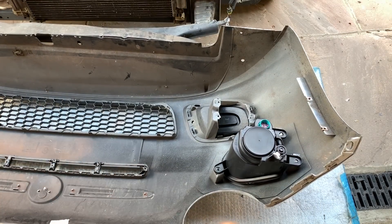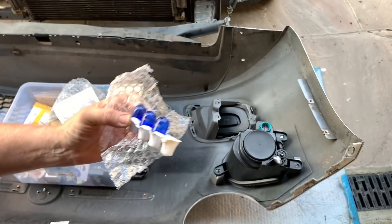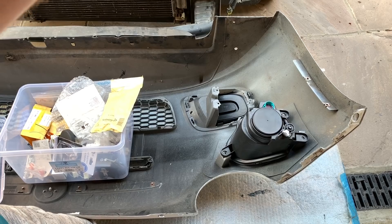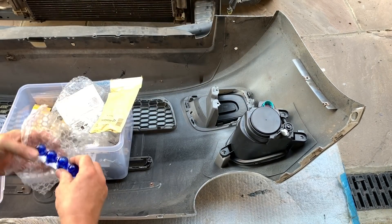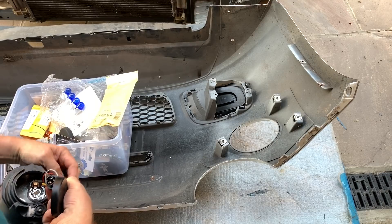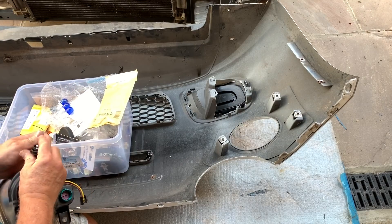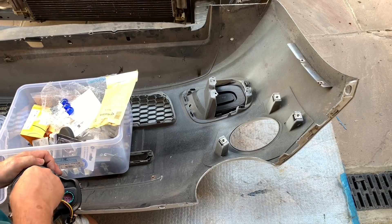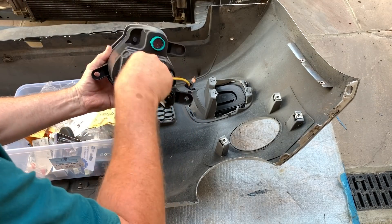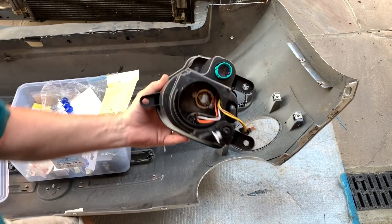Before I put them on I'm going to put the bulbs in. I've got some blue bulbs for the main one - they always look nicer and give a much brighter light. I'll put one of those in. I usually have to tighten these up with pliers but it's a lot easier when the light is not in the car - they're a nightmare when they're in the car. This is a bit boring so I'm going to put this on time-lapse.